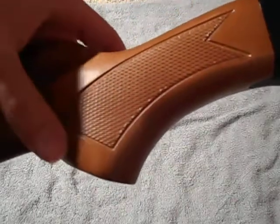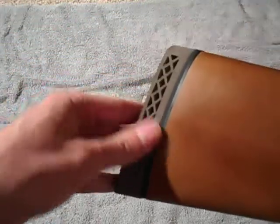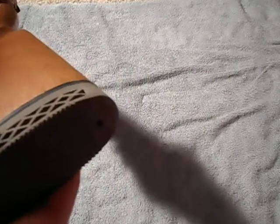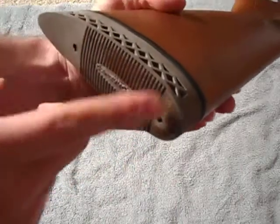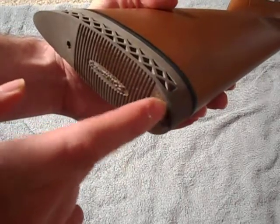And of course, here's the stock. Again, you have checkering here. I guess this is pressed checkering. I'm not really sure if it's pressed or cut, but whatever. And a nice rubber recoil pad. Another thing to note about this shotgun, the recoil pad is rubber, and it looks kind of dry rotted. Let's see here, try to get a good view of this. See right here, it looks kind of dry rotted, or kind of dried out.